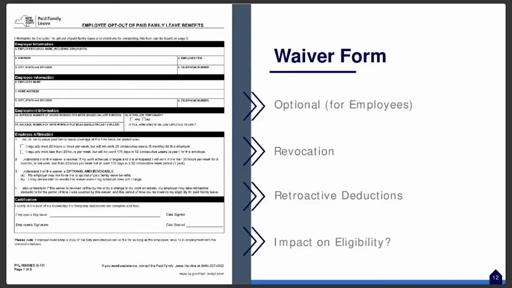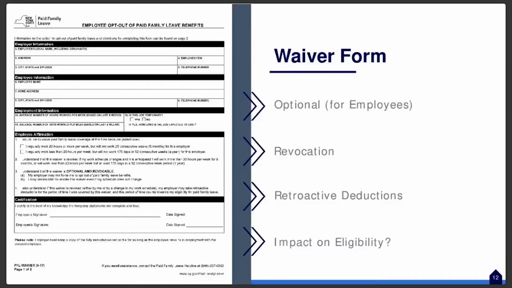What this means is that once an employee now can't waive any longer or chooses not to waive any longer, the employer is now supposed to go back and make deductions to account for the full period of time that the employee wasn't suffering deductions from their pay. There's no details on how far back you can or can't go, and whether you can do it all at once or you have to do it over time.